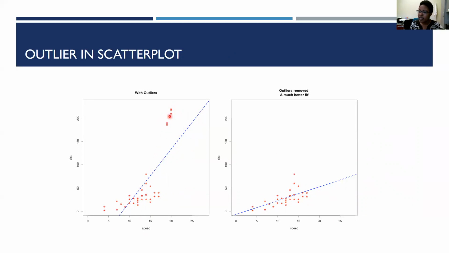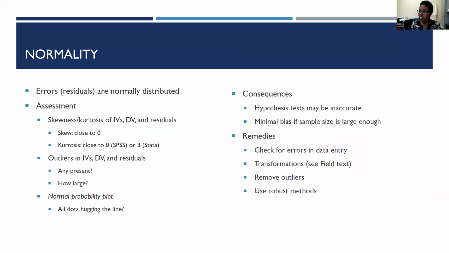And notice when we have these outliers up here, this line is wanting to be pulled up really sharply, and the line is less connected to all of these points because it has to try and get up to those points. But if we take those outliers out, the line's fitting much better with a lot of our points. So as you can see, some of the consequences of lack of normality or having outliers could be that we're not getting the best fit for our line. Our hypothesis test might be inaccurate.